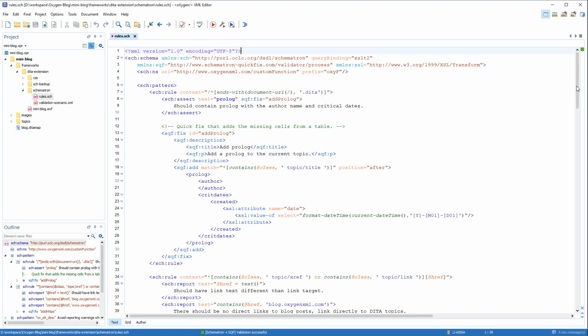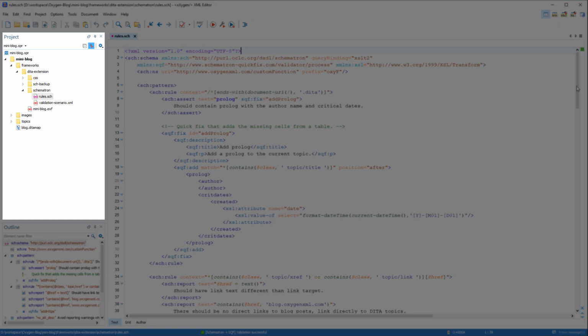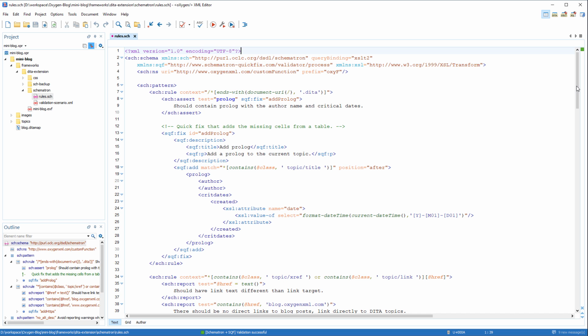For the purposes of this video, we're using a sample DITA project that contains various topics with information about the functionality of a technical product. This project is configured so that in addition to the documents being validated using the default validation engines for DITA, it also factors in some additional rules that are implemented in a custom schematron document that you see here. Throughout the video, you'll see many of the rules that are imposed by this schematron document.